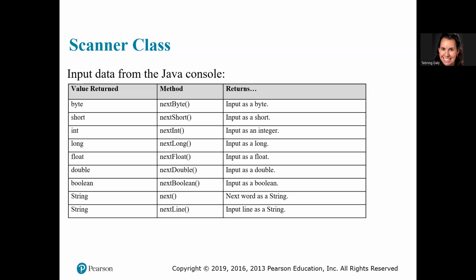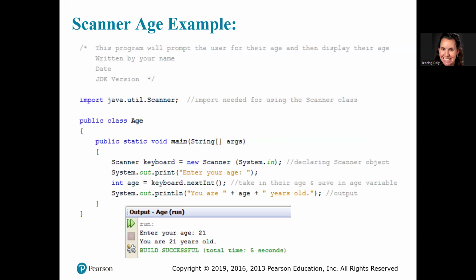So it's pretty easy. The one thing I love about NetBeans that I don't love about online GDB and all those is when you type the name of the scanner object that you create and you hit period, it'll pop up with all the options. You don't have to remember what it is. So I'm going to say like, oh, which, and you just double click on next int because you might think it's next integer and you have to go look at the PowerPoint slide, but when you're in NetBeans, it'll say it's next int, so you don't have to remember that. So it's kind of nice. Okay. I don't like memorizing. I think the more you do it, the better you get. You'll automatically know it. But why not let it help you while you're doing it? Like you don't have to remember if it's next int or next integer.